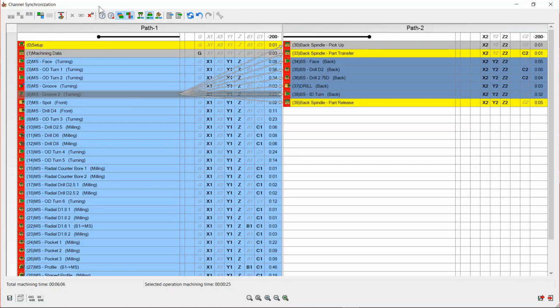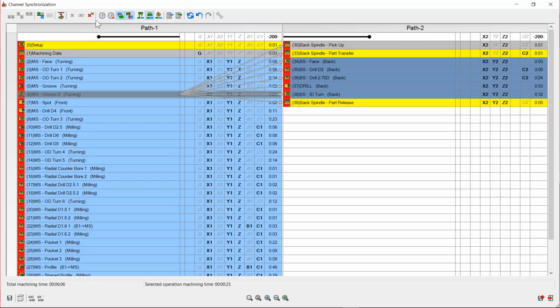A couple more things here. We do have here adding a new workpiece. This icon represents the position in channel synchronization at the moment when you want to split your part machining. So basically we'll get a machining of the same part done in parallel, either on the main spindle and the back spindle at the same time. I'll show you how that looks in machine simulation. I'll mention that all Swiss type machines run under this function basically.